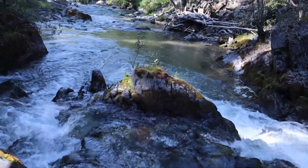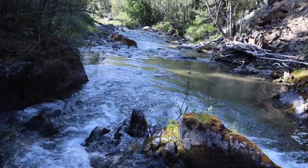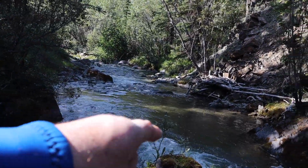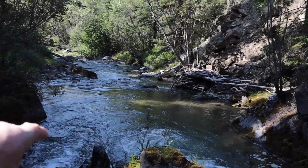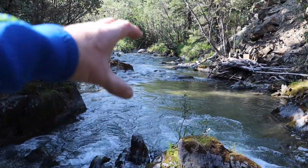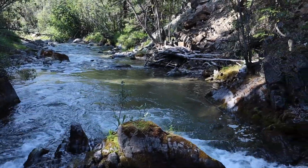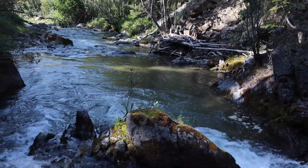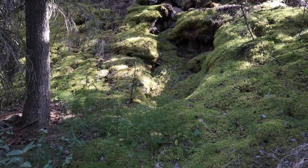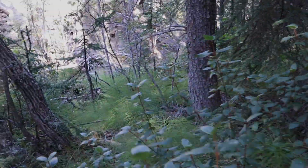And then down here, if I'm able to see, I'm going to dive this and see what the bottom looks like. If the bedrock is clear and there's a crack down there, there should be gold as well. This isn't a straight path. The gold followed over to the drop behind this rock. Don't know about you, but I'm excited. Here's where somebody dug one time, a long time ago.